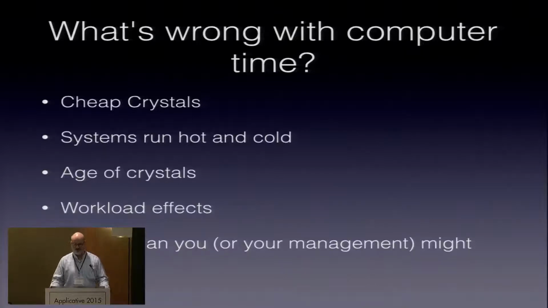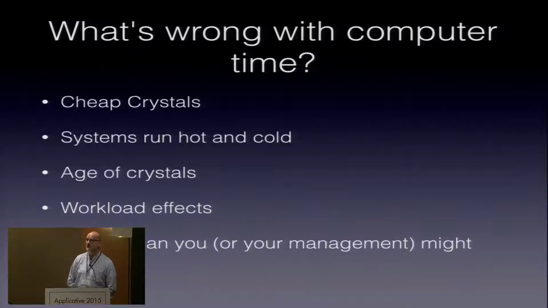And why is this? Well, it turns out that in that $1,000 or $2,000 or $5,000 box that you bought, the price of the crystal that is used to keep time is 10 cents. So it's really cheap. And in terms of computer-based crystals and timekeeping, you get what you paid for. I have gone to major board manufacturers with the backing of a financial institution with serious cash and said, can you build me a motherboard with a better crystal? And they said, no, not really, we're not that interested. So if you're going to buy server class hardware, you're going to get cheap crystals, and time is going to wander if you don't do something about it.